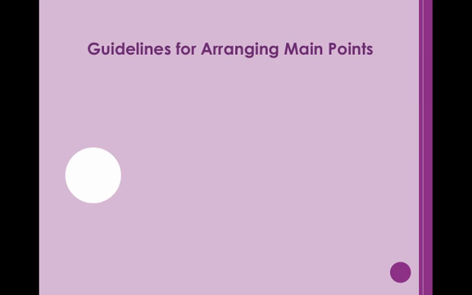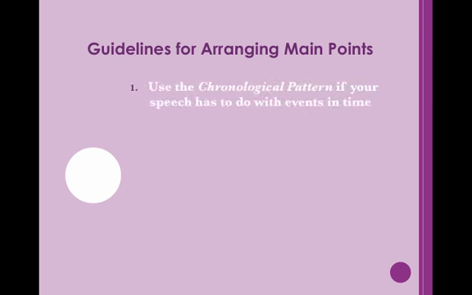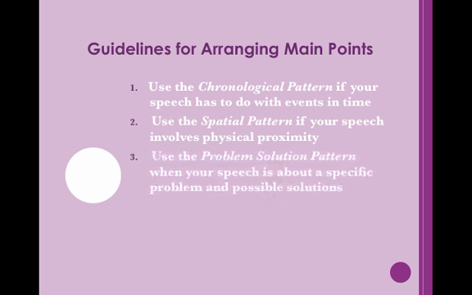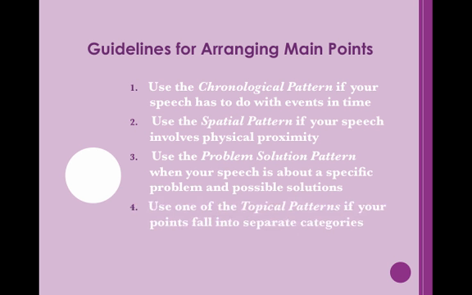When arranging your main points, choose from one of the 4 organizational patterns. First, use the chronological pattern if your speech has to do with events in time. Second, use the spatial pattern if your speech involves physical proximity. Third, use the problem-solution pattern when your speech is about a specific problem and its possible solutions. Fourth, use one of the topical patterns if your main points fall into 3 separate categories.